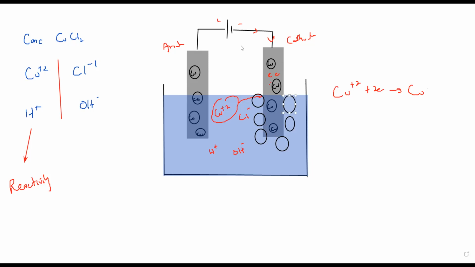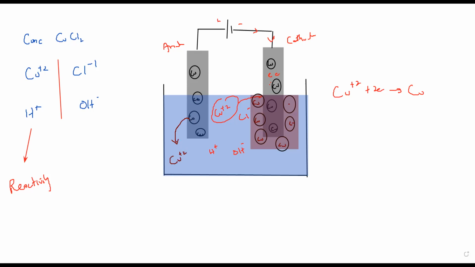increase. So that is the reason for increase in size, because the copper ions are turning into a copper atom which stick, and as they stick a solid is formed. That's why the size is increasing. But why is the size of the anode decreasing? Because the copper atom is going inside the solution as copper ion.